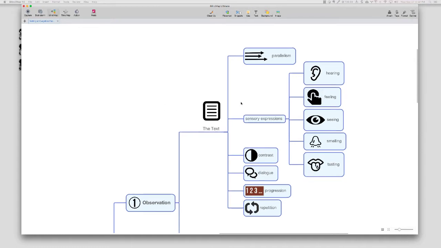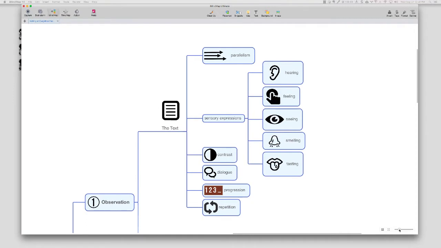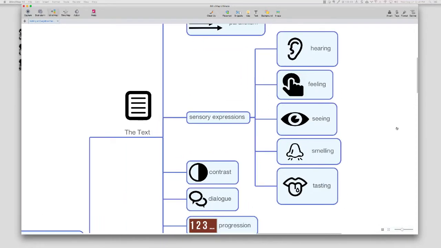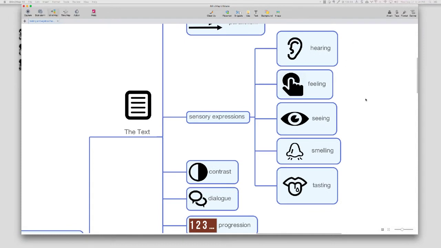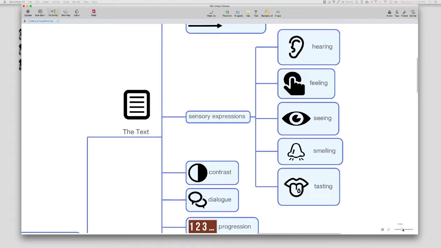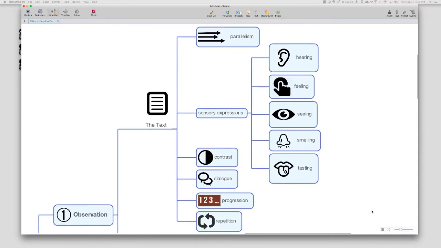I wanted to come back to this idea of sensory expression, just to explain what I mean. What you're looking for there are words that indicate anything to do with what we sense in this world. Things that you hear, things that people feel, things that people see. You're not going to find too much about smelling in the Bible that I know. I can't think of a passage right now that deals with smelling, but I threw that in there too because it is one of the five senses. And tasting. So these are words and expressions in the text that are all about the sensing part of our being. So that's the part dealing with the text, looking at the text itself.